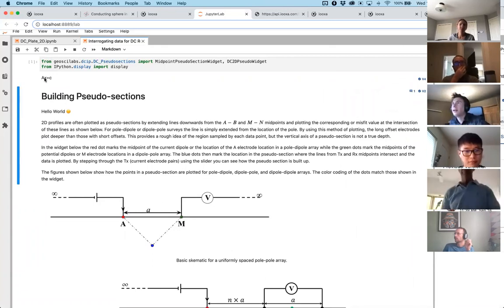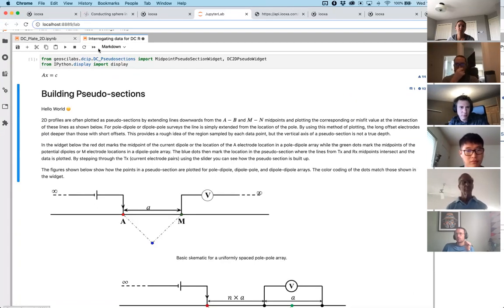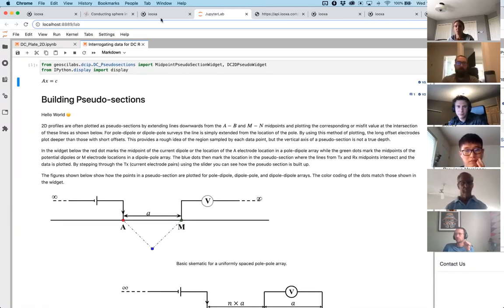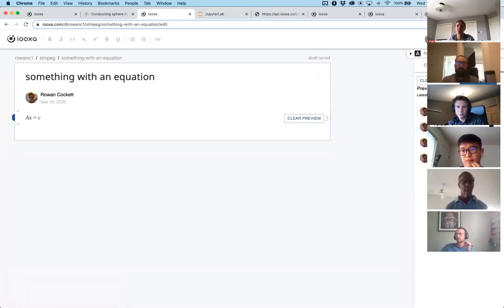Well, let me see if this answers it, but if you actually change that equation again from your notebook, that should actually work now. And so save a new version. Then you can go back to the article where we created that, and you should be able to get the latest version. Yeah. And so this is the one that I just put in.